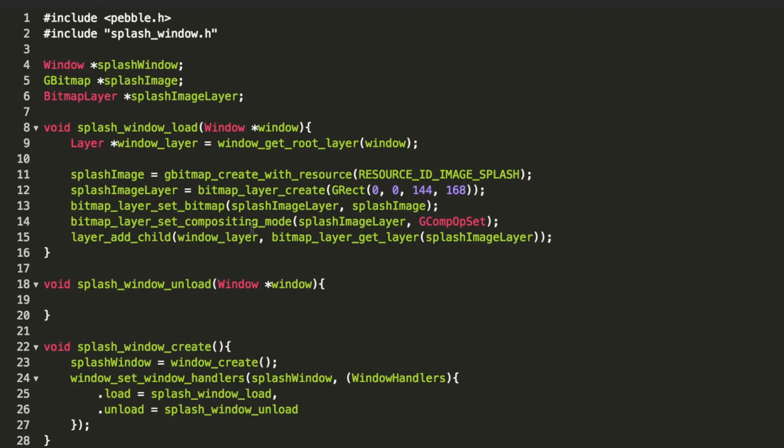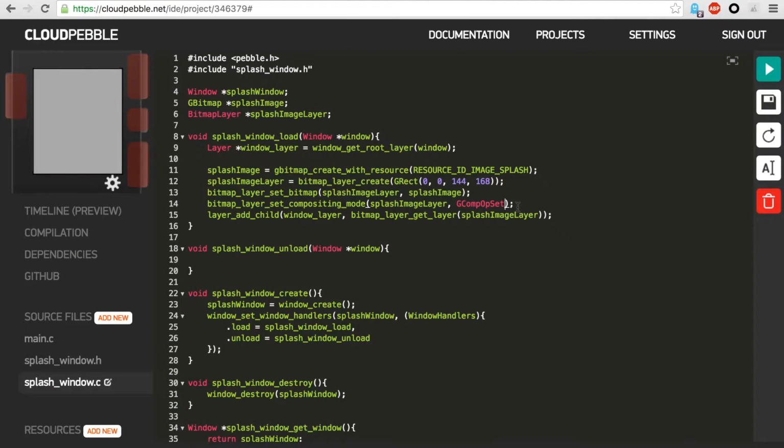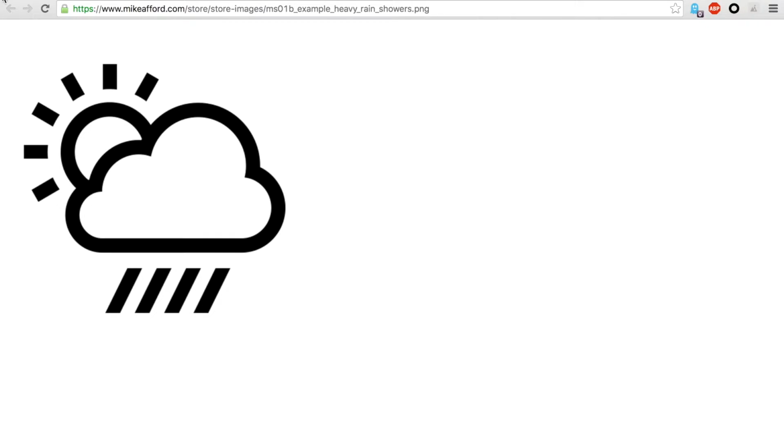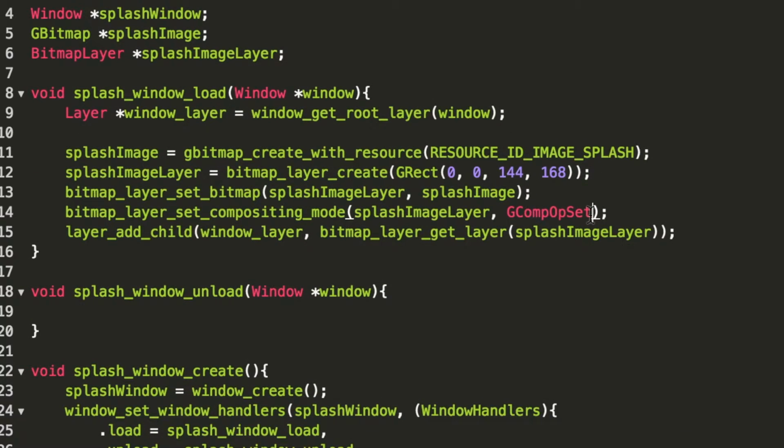Okay, let's slow down. We've got all of our code typed. Pause if you need, copy that all down. I'm going to explain it now. So the bitmap_layer_set_compositing_mode. Pebble explains this much better in their developer documentation. They have a bunch of compositing modes of how to draw images. And our image that we downloaded here, our little icon, has transparency. If you want to display transparency, you have to type GCompOpSet. Honestly, I cannot explain to you precisely why, but you just do this with GCompOpSet.